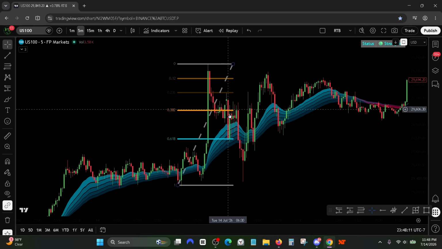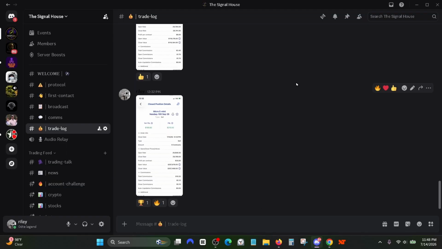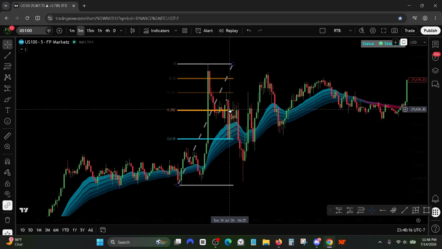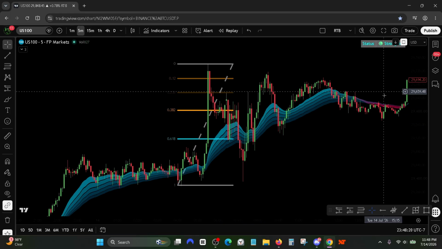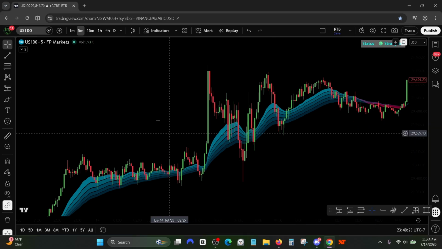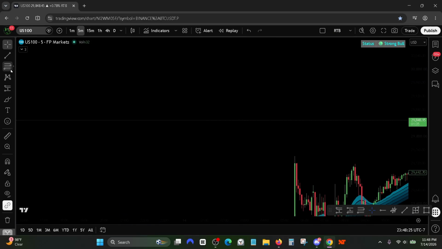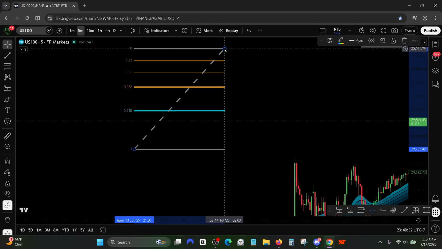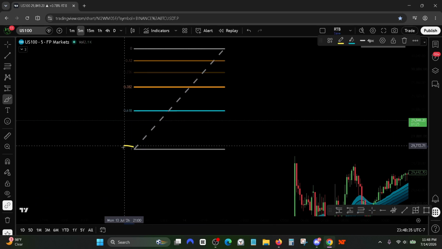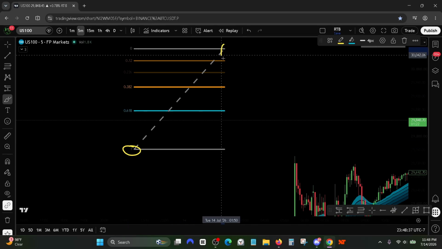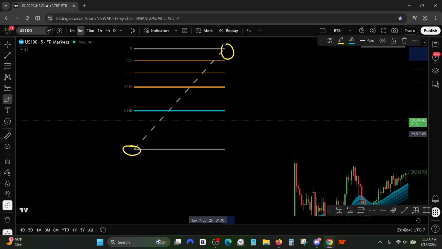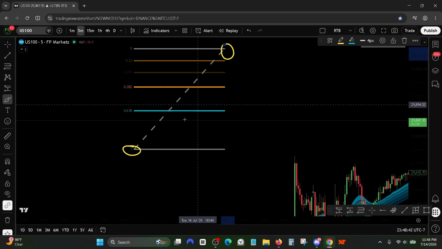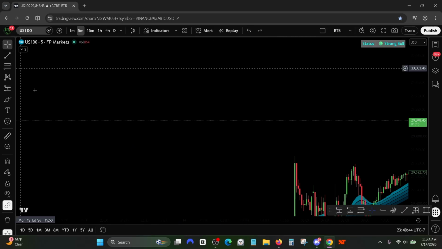This is where I drew the Fibonacci to show where I engaged in those results that you see here in Discord. I was actually shorting the market to the 618 area, and I just stopped trading after that point. I could have longed it from there, but just wanted to show you that. So for Fibonacci, you have this little indicator right here on your left, third one down, at the top. When you draw it, you have a point from start to a point of finish, and it's usually from the bottom of a wave to the top or from the top of the wave to the bottom. And I'll show you what I mean here.